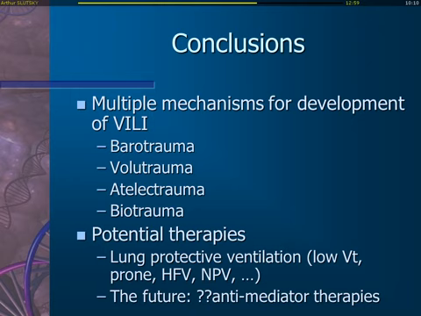So there's various forms of lung protective strategy. When I made this slide, I think we can take high-frequency ventilation off that, given the couple of recent trials. And in the future, I didn't have time to talk about that, maybe we will be using anti-mediator therapies. Maybe we'll be using more ECMO, a number of potential ways to try and mitigate ventilator-induced lung injury. Thank you very much, and I'd be happy to take any questions.